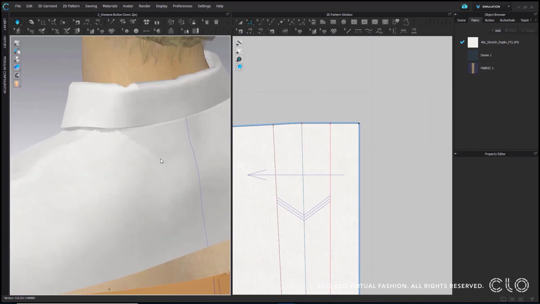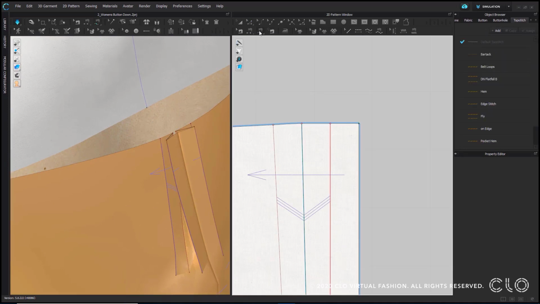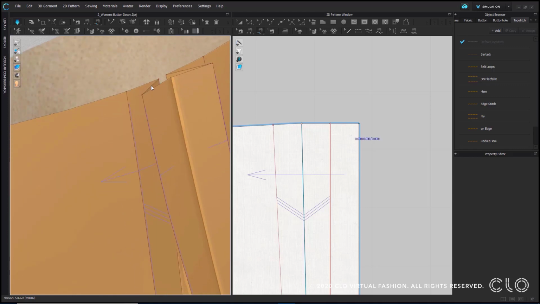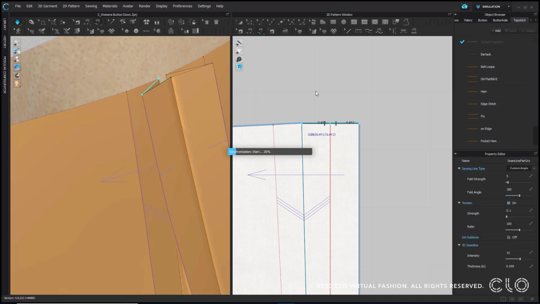So once I've folded it, I can now sew it down. And sewing is you're gonna start at the angle and then sew out, and you're gonna just sew the different sides of the angle to each other. I'm used to doing it in 2D, but if you wanted to, you can also sew in the 3D window. So this is the line where my pleat is, and this is the inside of the angle. I'm going to click and sew out with my free sewing tool, and then click again to sew out on the other side. And that creates my first sewing relationship.